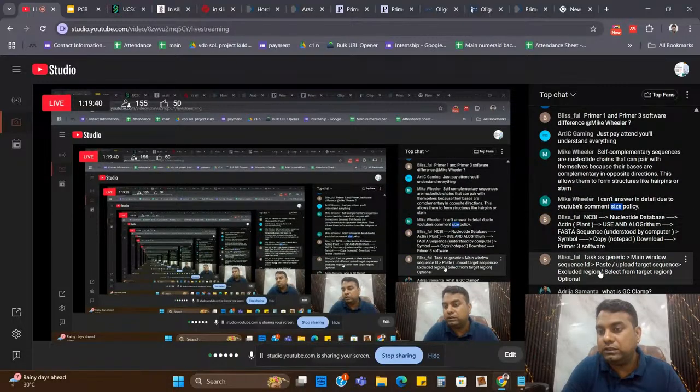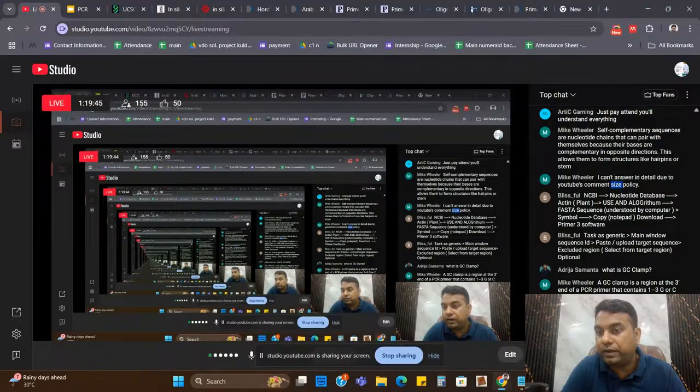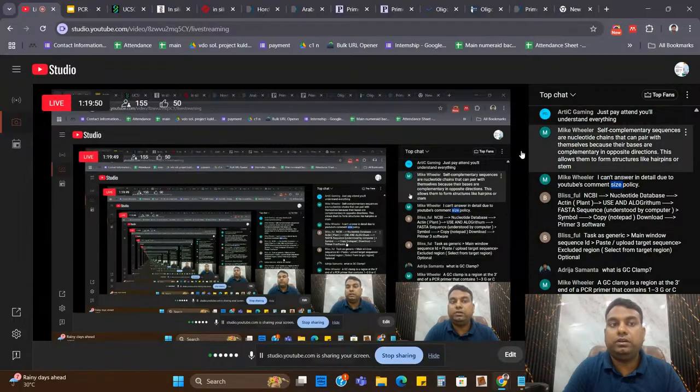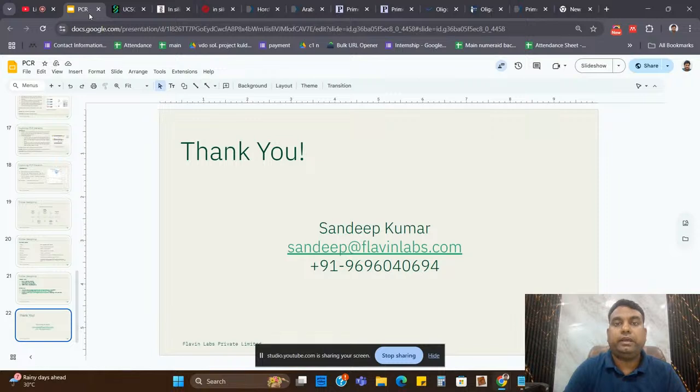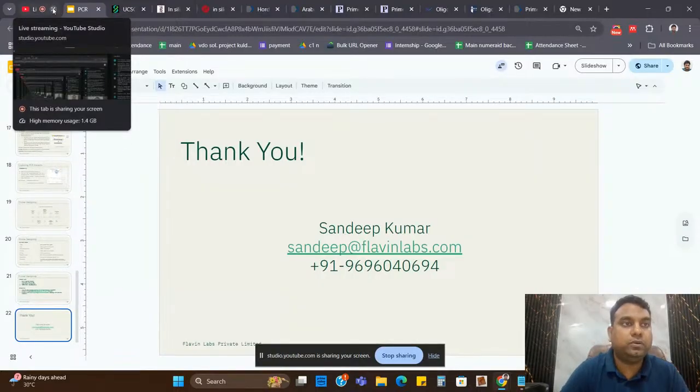And the question is, how do you modify primer design for GC rich or AT rich regions? You can certainly do it on whatever sequence you are taking. As I showed, you have to use inclusion and exclusion criteria in Primer3. You can use that in Primer3, or whatever software you are using, to do this inclusion and exclusion of your GC rich regions.